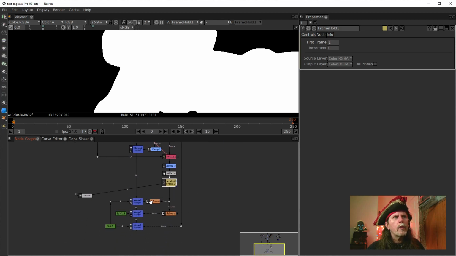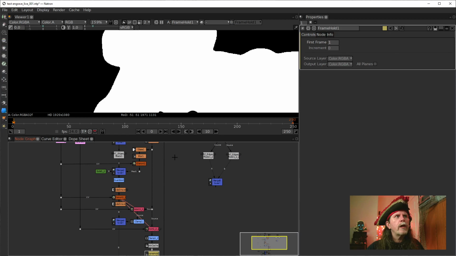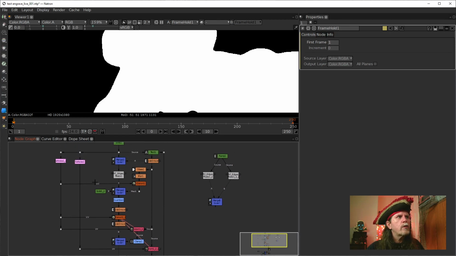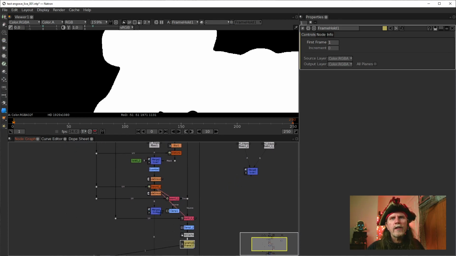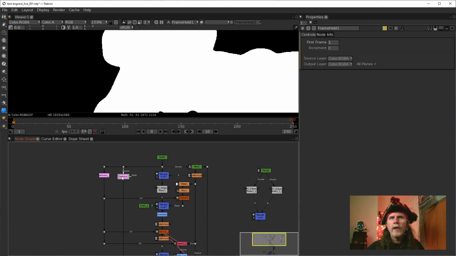When these go to requested, it's going to go back to this frame hold and say, oh, there's a disk cache right behind me. I don't have to go back up and re-render the text node with this road smooth, or do this I distort, or this SE noise, because it's all the same. It remains the same from frame 1 onward.